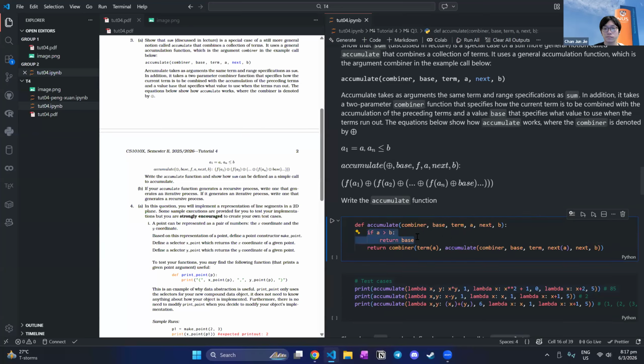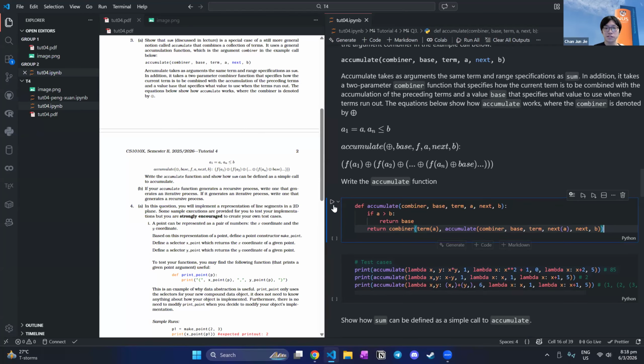Otherwise, what we do is combine our first term, a, with the rest of the solution, which is accumulate with the next value of a, and the rest of the terms are all the same. So this is a recursive solution because we start from the base, which is our last value of a. Then we go backwards, adding each previous term a again and again. Yep, thanks. So let's see.